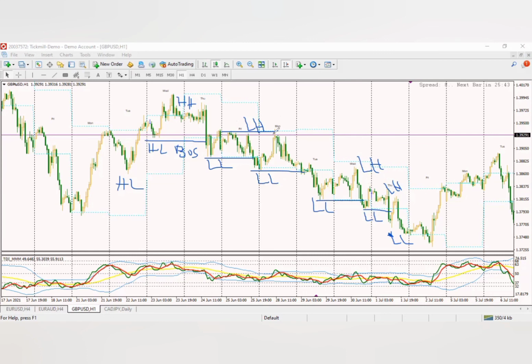So the first thing you need to understand about market structure is the direction. What is it showing you? It has given you a series of what? Lower low, lower high, lower low, lower high, lower low, lower high. Then in our next video, I'm going to explain fractals, where the market usually reverses. There are places the market usually reverses. If you look at it, the market does not just reverse any way. It reverses at certain places. So that is what I'm going to explain in our next video.